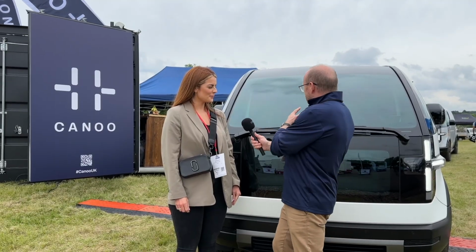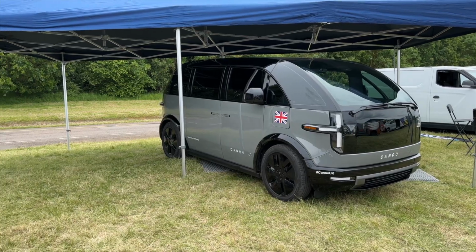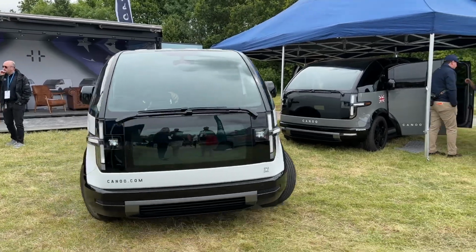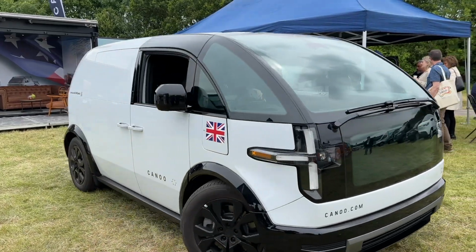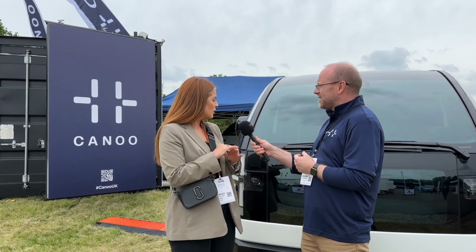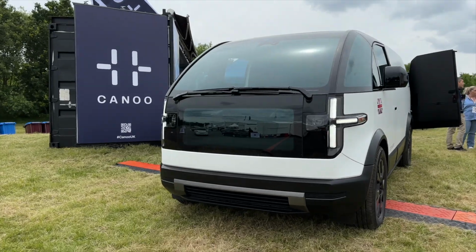So Grace, you have just driven the Canoo for the very first time. What were your thoughts? It was very different, but you quickly got used to it. The not moving your hands, everything like that. But yeah, it's fantastic and exciting. Is it easy to drive? Really easy. It's so quiet, and it's an effortless drive. I think you've driven other electric vehicles, haven't you? Yeah, quite a few. Other electric vans? Yes. How does this compare? Quiet again, so you can always hear a little bit of rattling at the back of the vehicles. I always find that with commercials, but not with this. The view is brilliant. You can see everything in front of you. It's great. Really exciting.